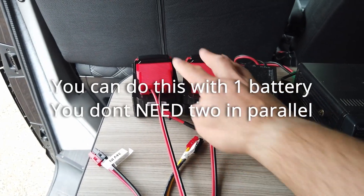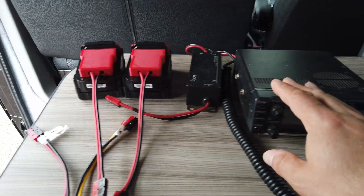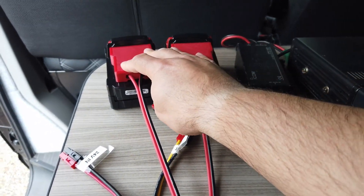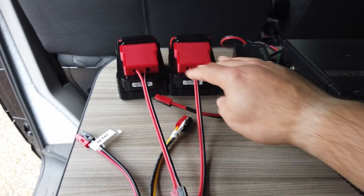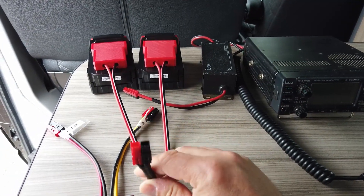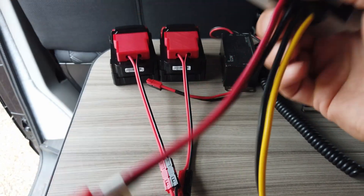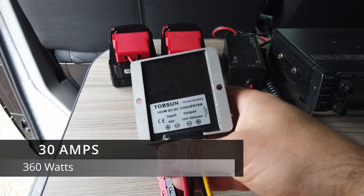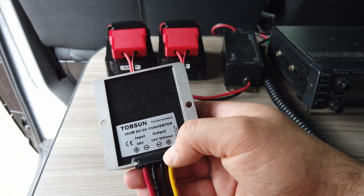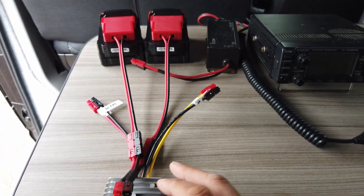That's just a waste and potentially, if it's discharged enough, it might actually cause problems and maybe burn out some cables. The other thing to watch out for is this radio is a 12 volt rig - not an 18 or 20 volt rig - and you'll likely blow up the 706 Mark 2G if you plug 18 to 20 volts into it. So we're going to plug into this Tobsun DC-to-DC converter, which converts from 24 volts input to 12 volts output.